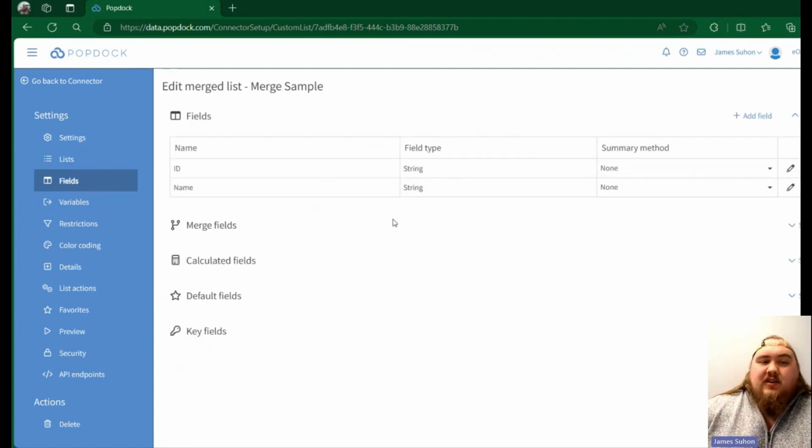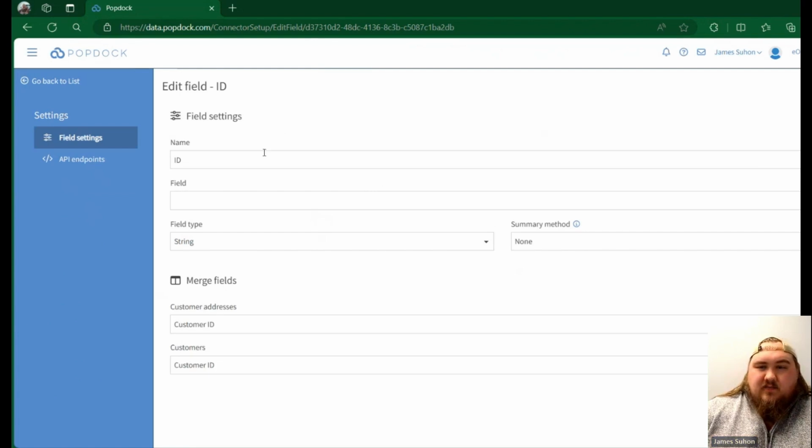But the big catch is, here we have fields. Each of these fields is built individually. So what are we merging on? Ideally, it's similar to a join. You want fields that are pretty much the same between the two. A very common example is accounts between GP and BC.